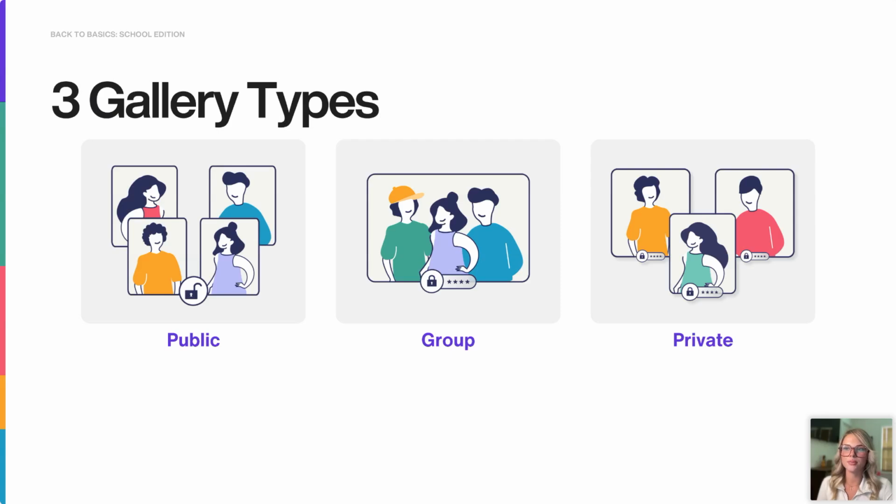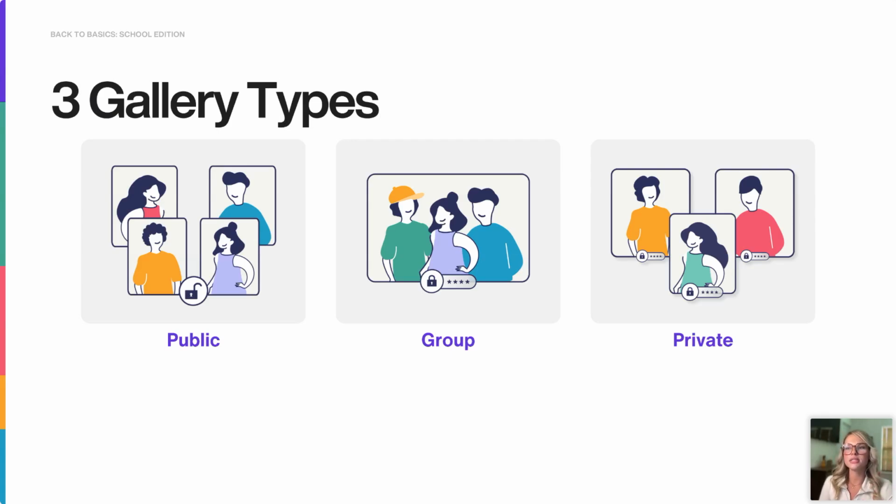So that is group and public galleries. This is going to be good for school sports and activities, or maybe a prom or graduations, times when you don't have to give privacy and you want one big environment, especially for events and graduations where everybody who's coming can just quickly opt in. So yeah, those are super beneficial.